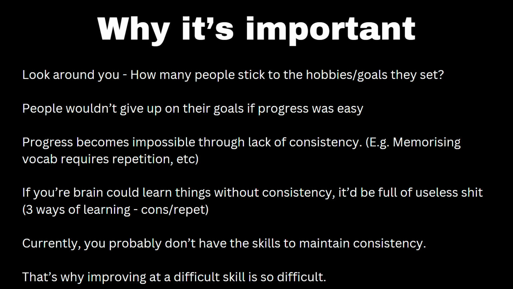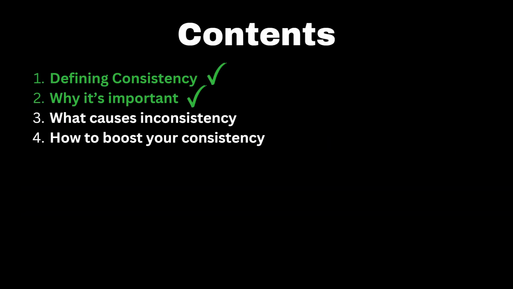But yeah, that is why improving at a skill is so difficult, particularly language learning, because you are unable to be consistent. And even though you might think you know what consistency is, I need to explain it to you and walk you through it in this video for you to actually understand. So that is why it's important.